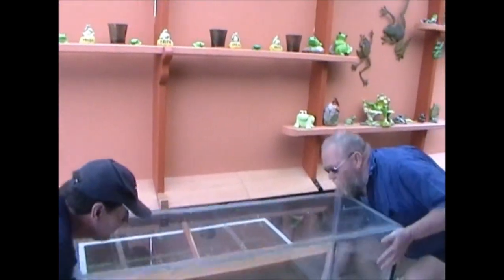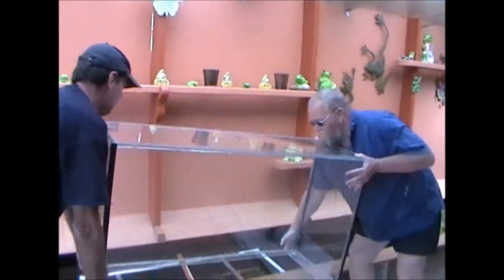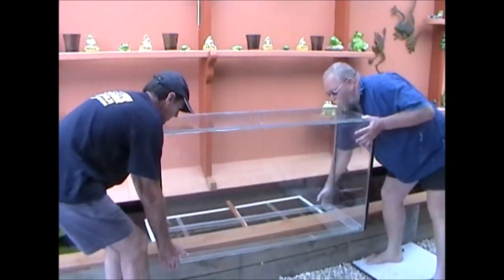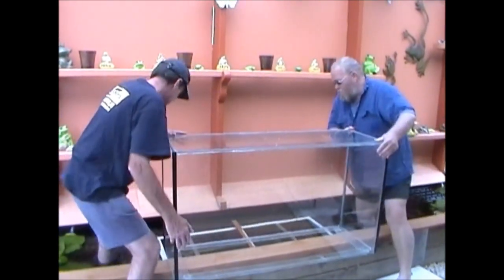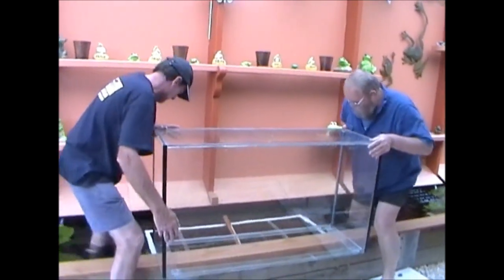Okay. Look at all this advanced planning in action. Rest it on the side. The upside down observatory. And the bottom is pretty slippery. So you've got to try to get up. Now for a fisheye view. Yes.